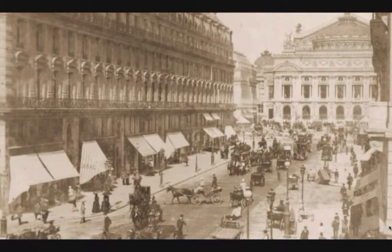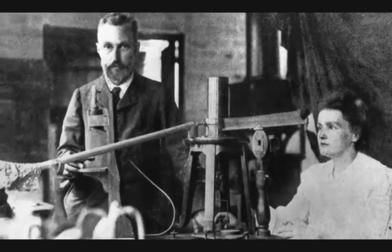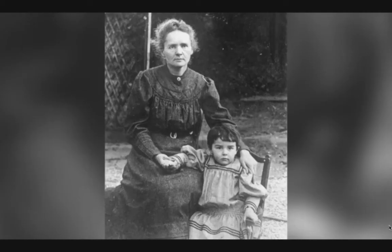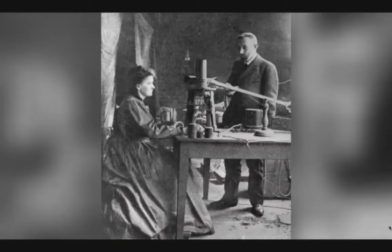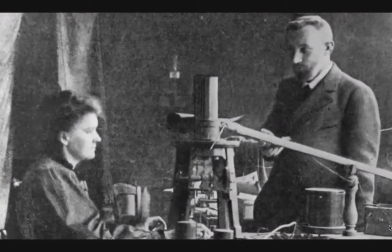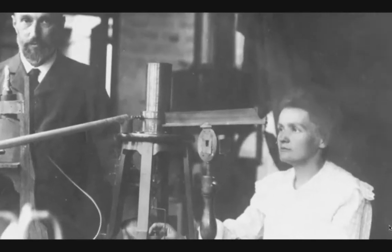She came to Paris for education and met Pierre Curie. Marie shared lab space with fellow scientist Pierre Curie. They were married in 1895 and had 2 daughters, Irene and Eve. Marie trained Irene to be her assistant, and in 1935, Irene won a Nobel Prize as well. Marie Curie and her husband began studying the radiation and the properties of uranium. Marie and Pierre's main discoveries were the ability to isolate the radioactive elements, which came from the uranium-based ore called pitchblende. They discovered 2 new radioactive elements, radium and polonium, which is named for Marie's country of birth, Poland.